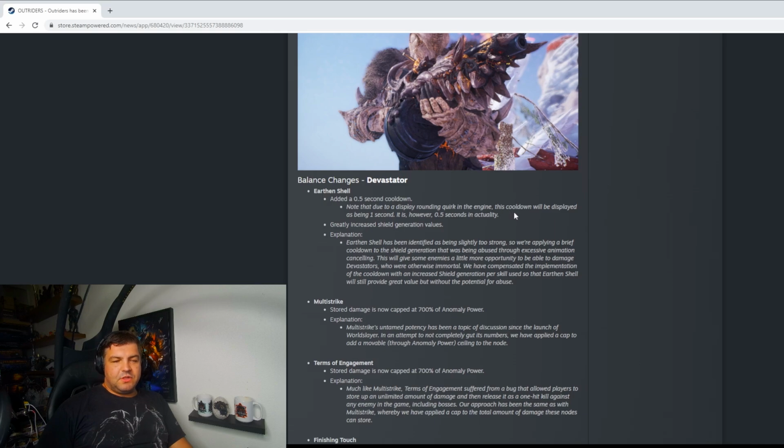I'll have a link to the notes if you want to go in and read about the Trickster and Pyromancer changes. There seem to be some good buffs, but I just haven't been playing it enough to really know what I'm talking about. But I will talk about the Devastator and Technomancer right now.